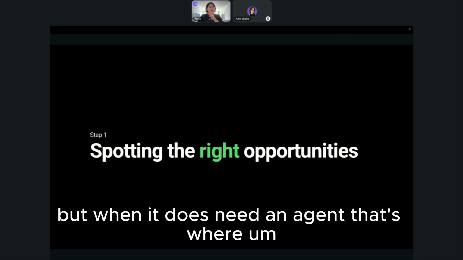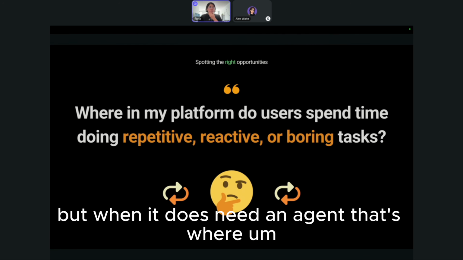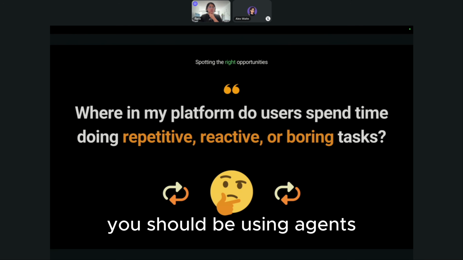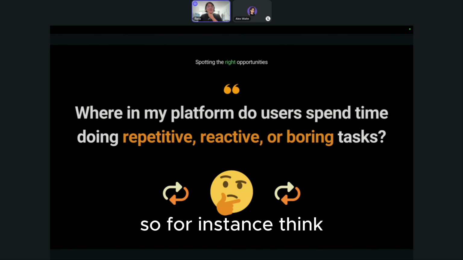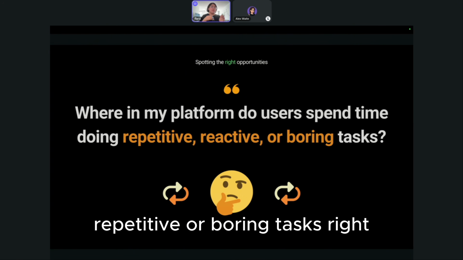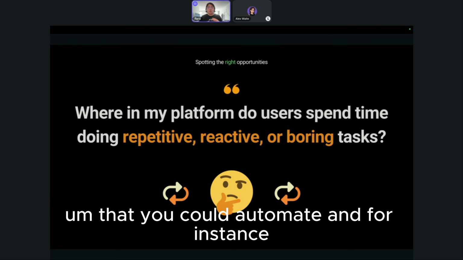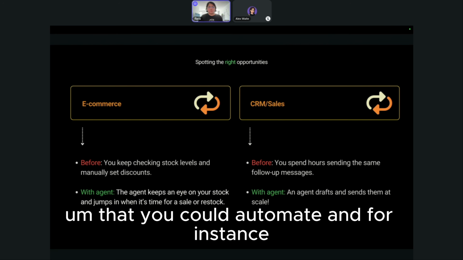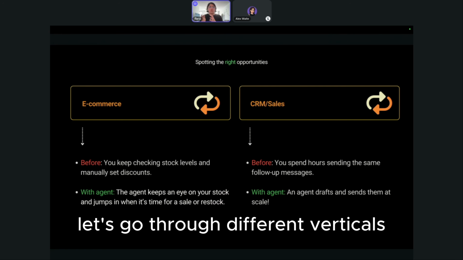But when it does need an agent, that's where you should be using agents. So for instance, think where in the platform users spend time doing repetitive or boring tasks, right? That you could automate.